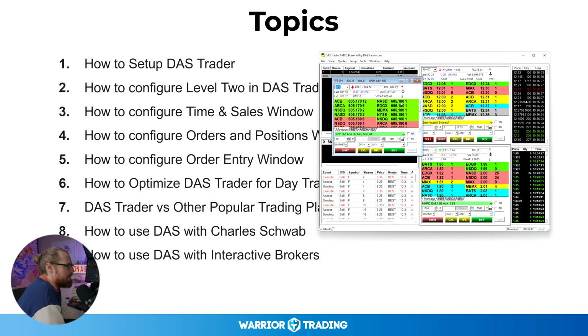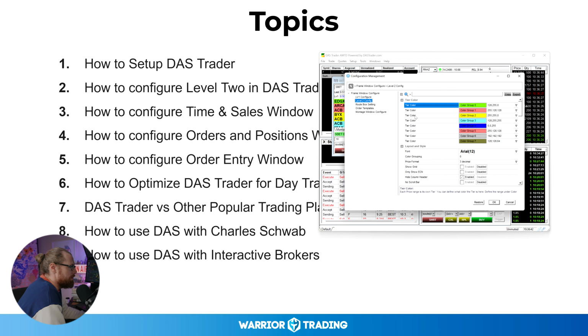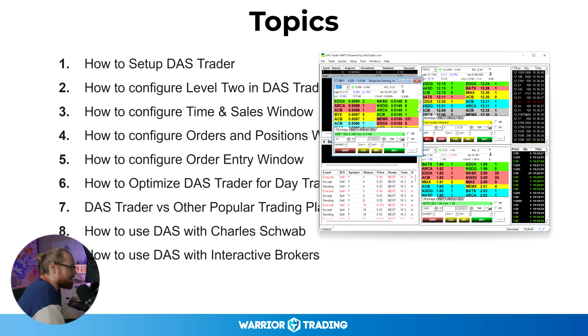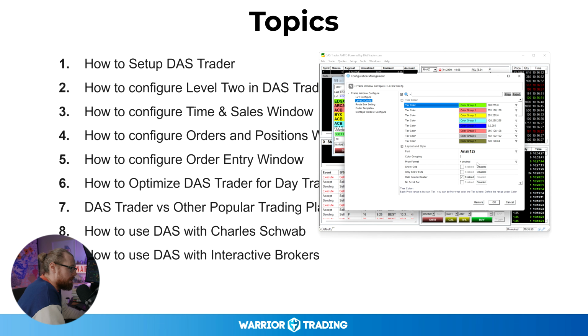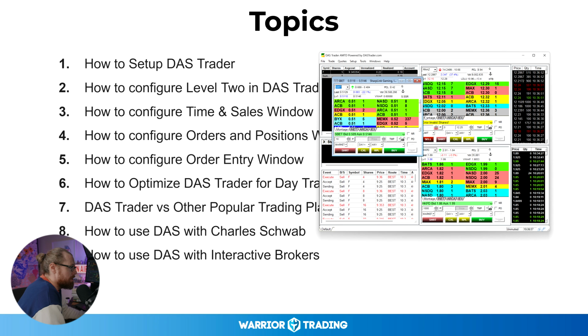The only thing I'm noticing is we've got a couple too many decimal points. So if we're looking at a cheap stock, what's a penny stock that we've got? So SBET. If you trade penny stocks, go to level 2 config, you're going to need 4 decimal points, right? You're trading penny stocks. You've got to see it. So you want to go in there and make it 4 decimals. If you're not trading penny stocks, then you could just do 2 decimals. I don't usually trade penny stocks, so I just do 2 decimals. So just be aware of that.